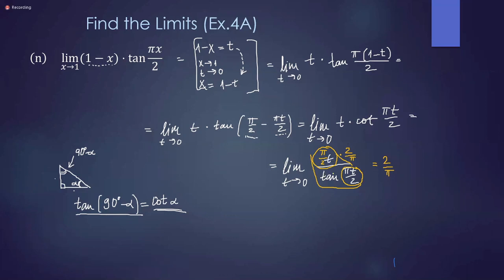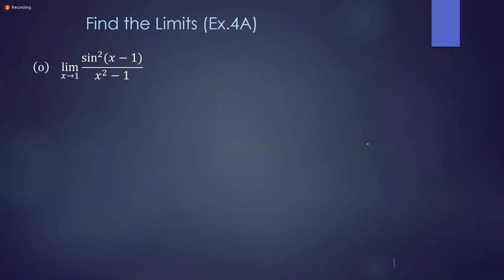Here, this one is quite nice again. Not so very bad. So yes, again, see, x does not tend to 0. However, sine of something that does tend to 0, x minus 1 does tend to 0. X tends to 1, then x minus 1 tends to 0. And x squared minus 1 also tends to 0. So yes, we do have a trigonometric limit.